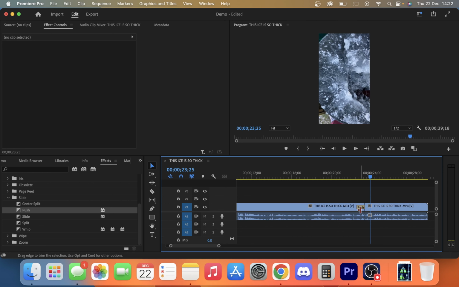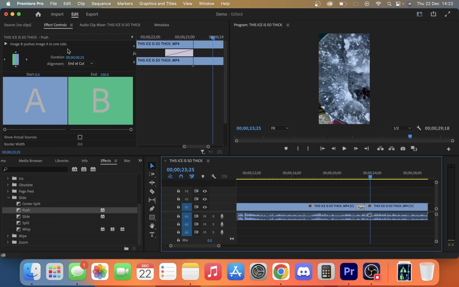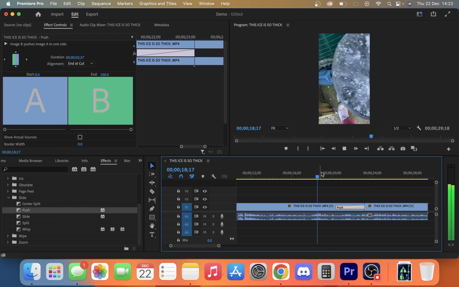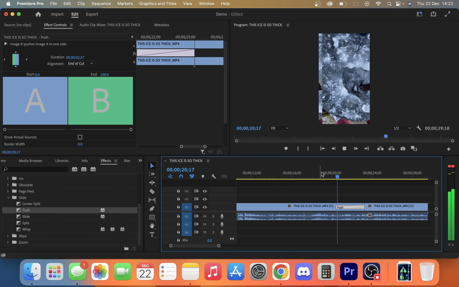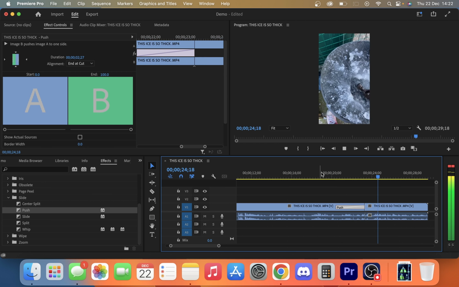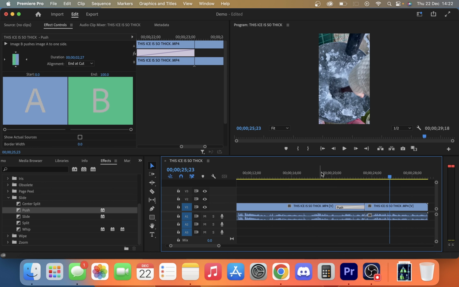And if you really want, you can change the duration of this. All you want to do is just click this little grey box, the transition that we put on the clip. Simply click that and we can change the duration up here. If we want to make it a bit longer, we can make it longer. As you'll see now, it'll slowly move over if that's the effect you want to achieve, or if you want it quicker.